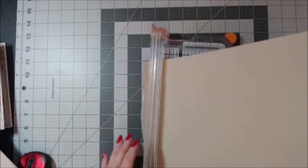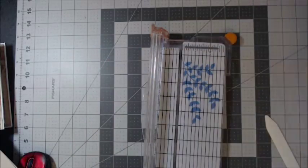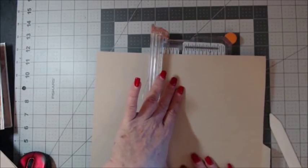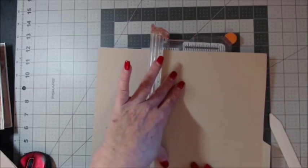I'm going to bring this over, and we're going to score it. You're going to score it on this bottom one, but it's easier for me to turn it this way and score this way. So whatever is easier for you, but I think that's where I get messed up.